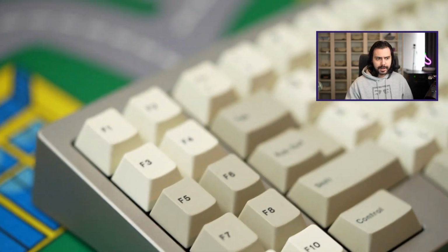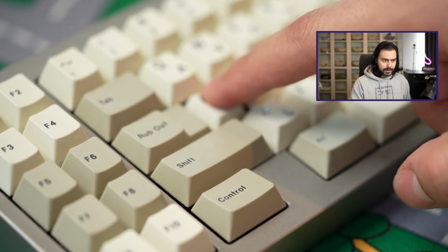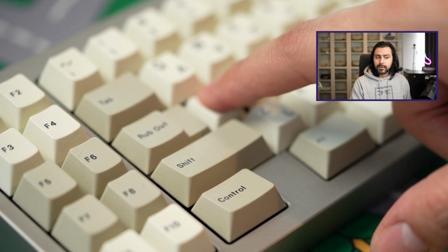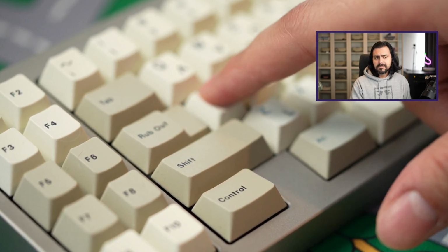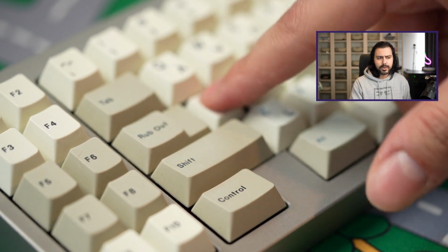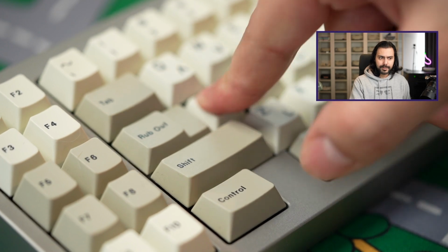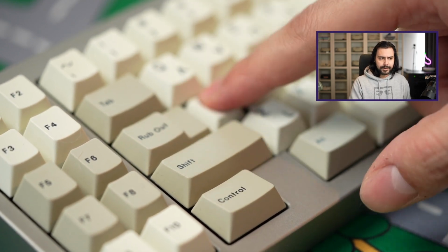So let's talk about mount consistency. Let me straighten up the board. All right, so here's me pressing the A. I'm using, let's say, half a pound of force, around 200 grams or so. Not a big amount of force. This is a large amount of force. This is a reasonable amount of force.